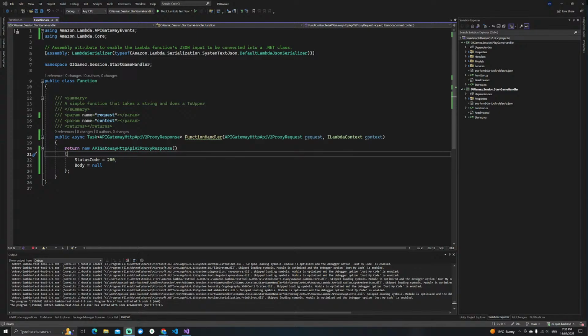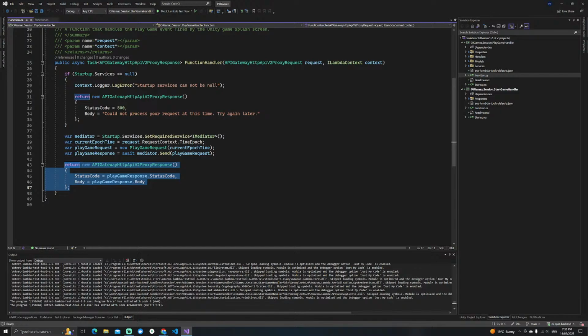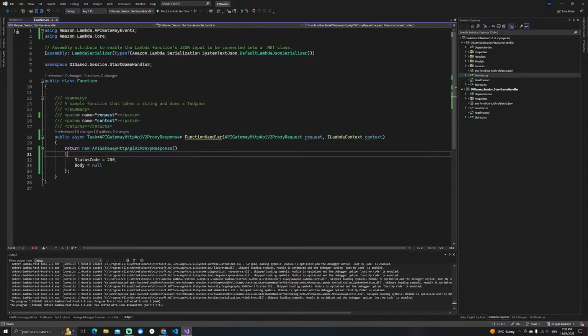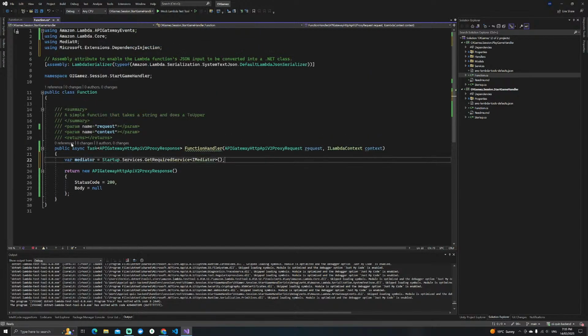So the next step is I have to add the mediator code here. So mediator. So I'm gonna grab the mediator. So. Yeah. All good. Cool.